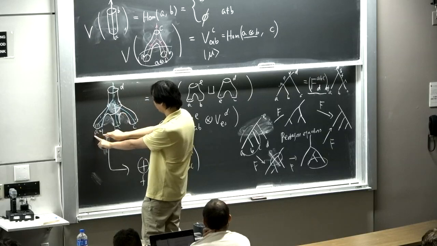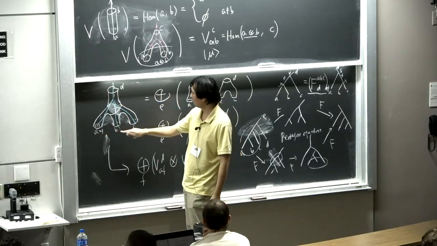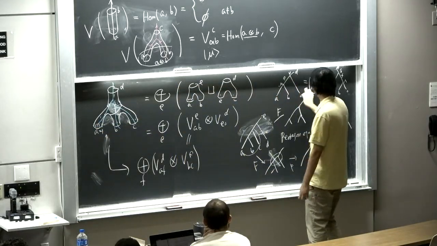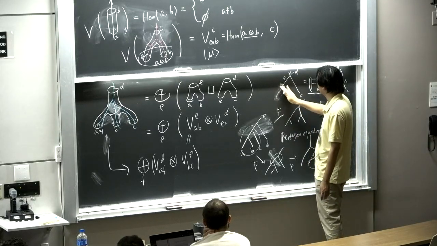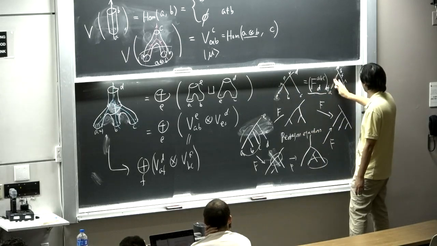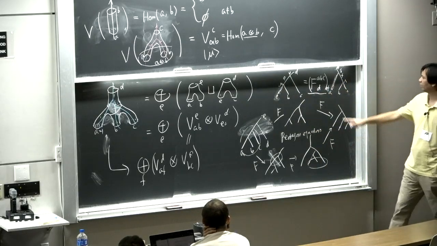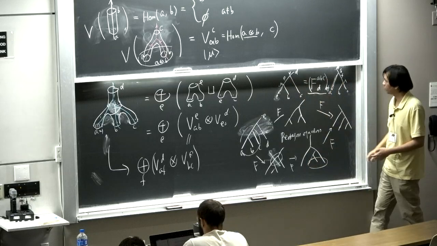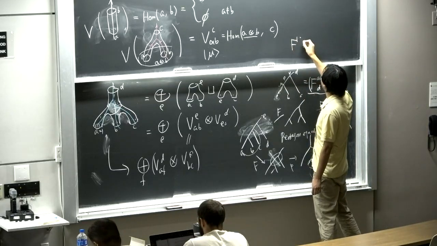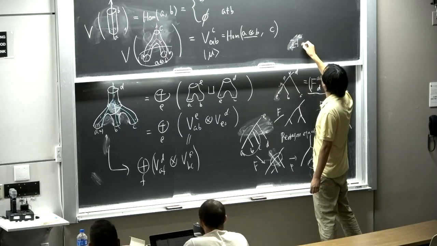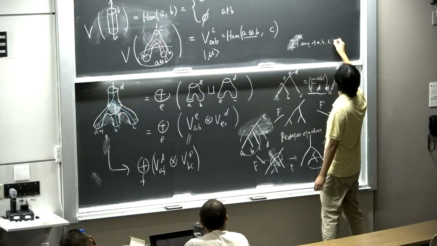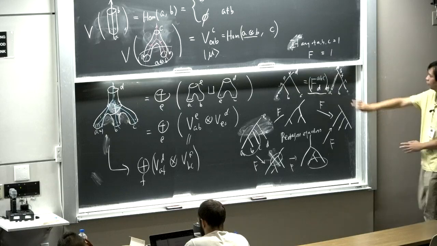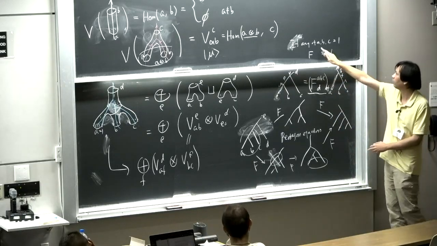So we're going to impose the condition that if one of these labels is the identity, meaning that you can fill that hole in, then the F symbol should be trivial. Essentially the line doesn't exist, then it's the same picture. One can do this more carefully and show that you can always do this. So we're going to impose the condition that if any of A, B, C is 1, then the F is just 1. There's no nontrivial F symbol here.